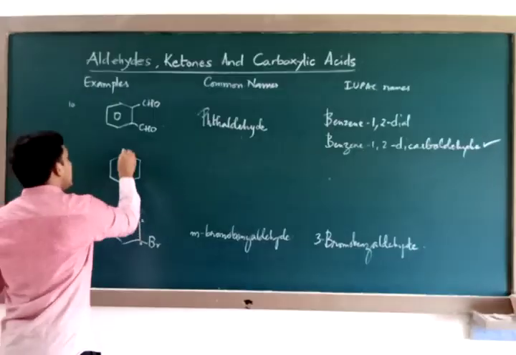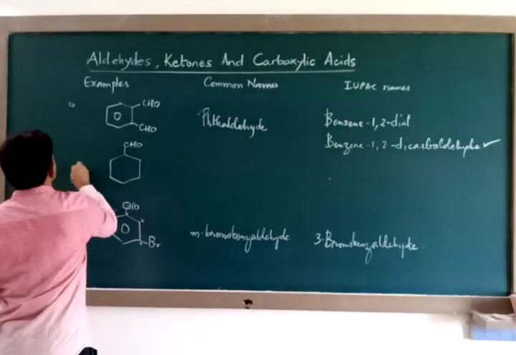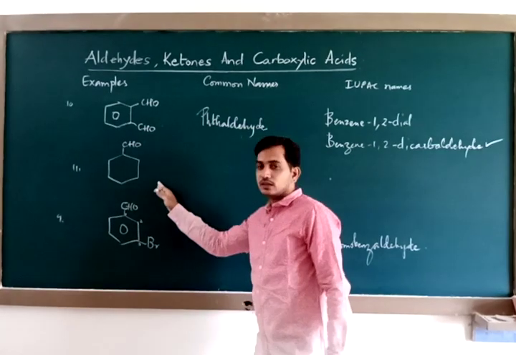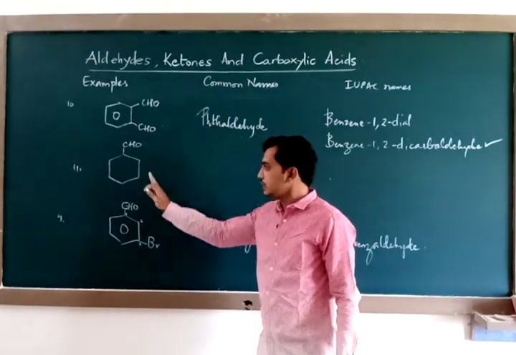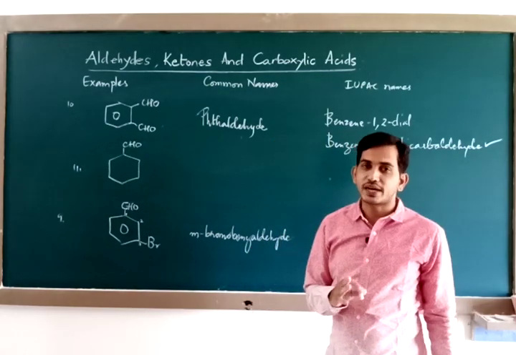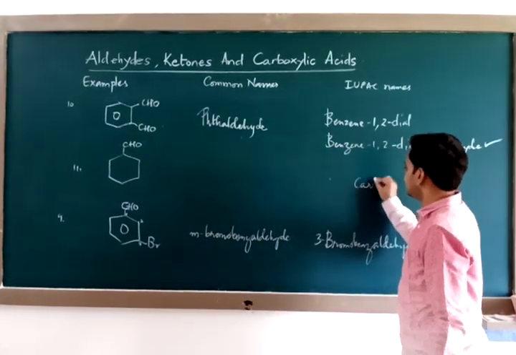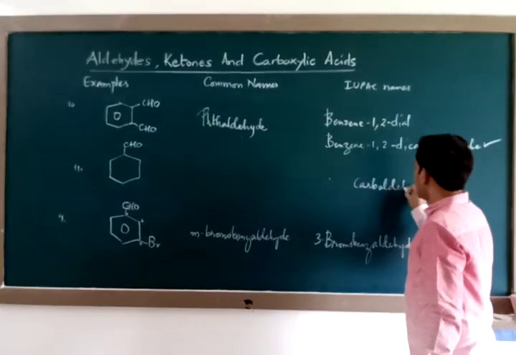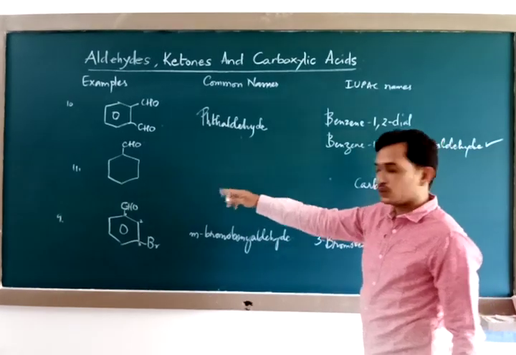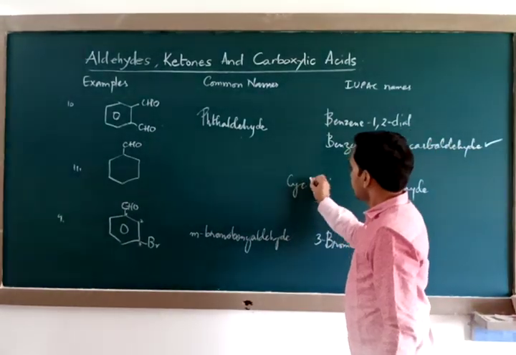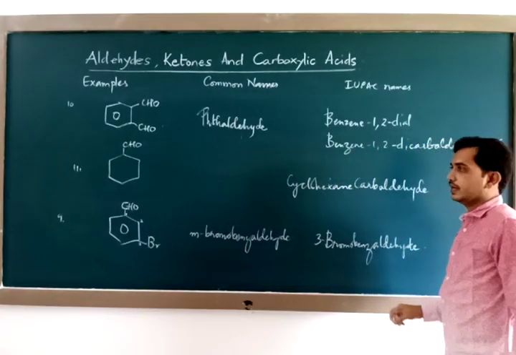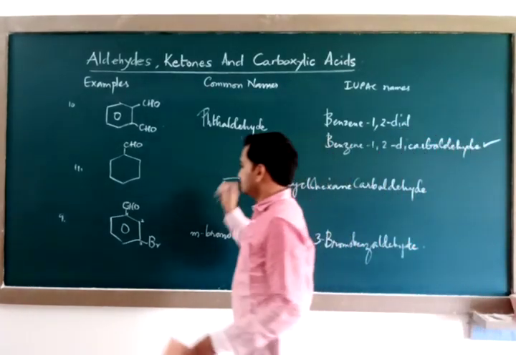What if you have cyclic aldehydes, like in this case? In such cases, where there is no aromatic chain, it is simply a cyclic aldehyde. Then in the IUPAC system, you are supposed to attach the word carbaldehyde after the name of the cyclic chain. That is a 6 carbon chain. Therefore, it is cyclohexane carbaldehyde. There is no common name.